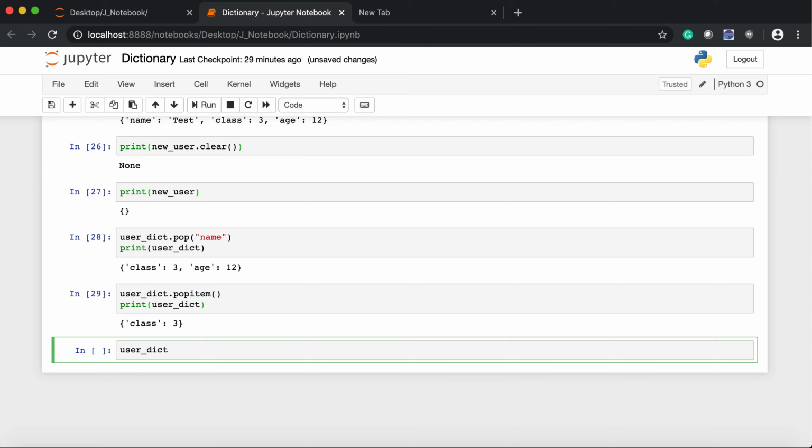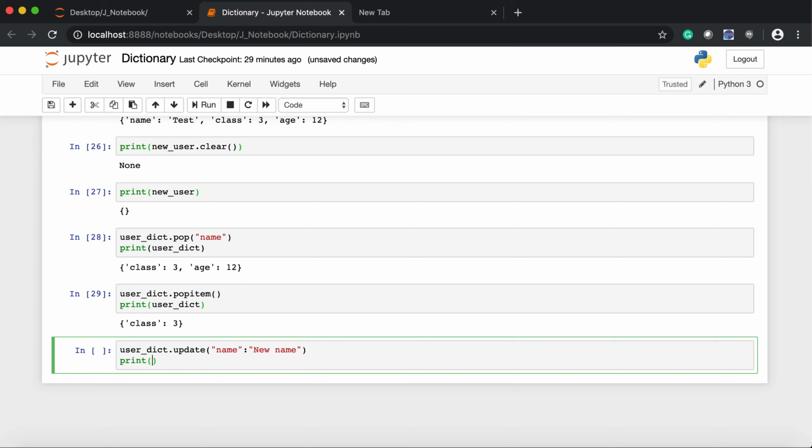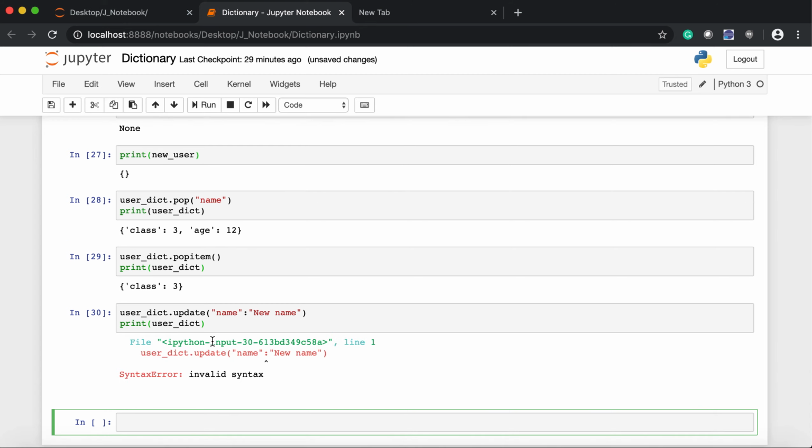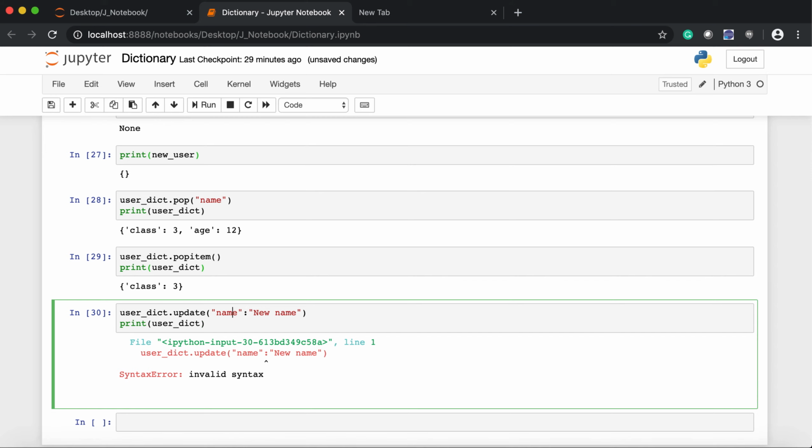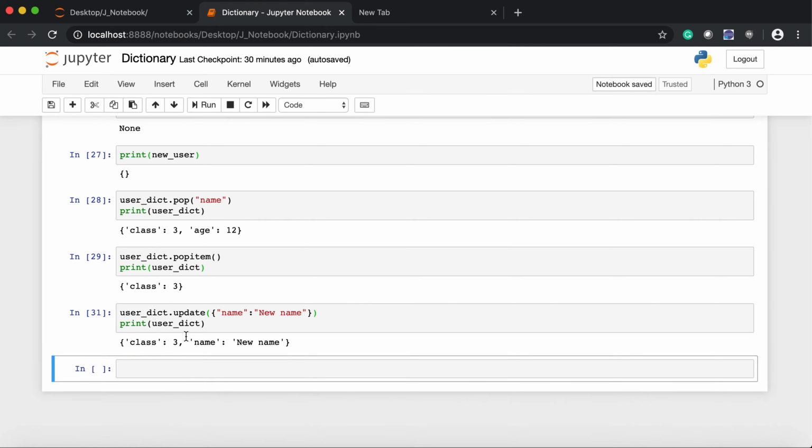So we can use the update method as well, where what we need to do in that, obviously this is a dictionary, so we need to give the element, and that element should be in the form of key value. So just now I have removed the name, so I will add the name again, new name. And if I am going to print this user underscore dict, I missed something. Oh, sorry, this is invalid syntax because this should be inside the curly braces basically. Because if I am not going to give these curly braces, it would be a different format. So see here, user underscore dict, where we just now added the key name as well.